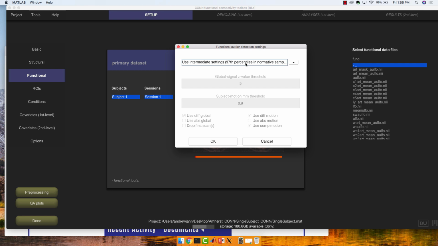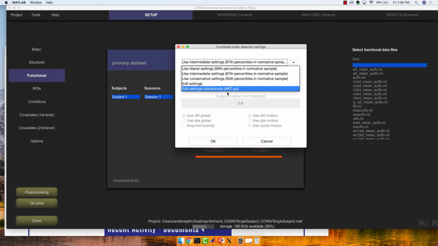So it's going to ask you, up to what percentile of, what is it again? I think this has to do with which volumes for motion and also which global signal values you're going to remove.